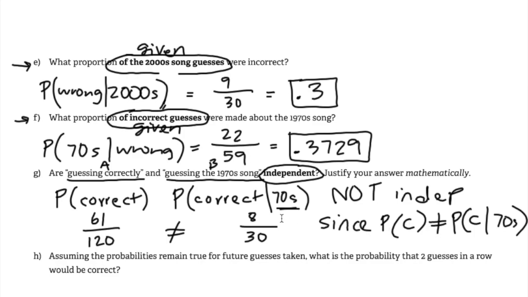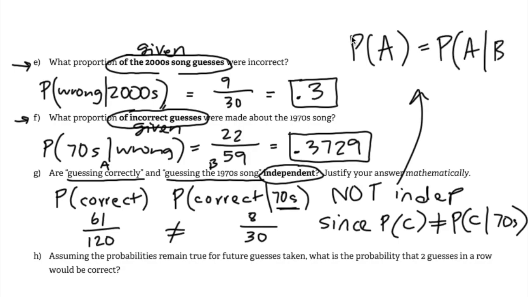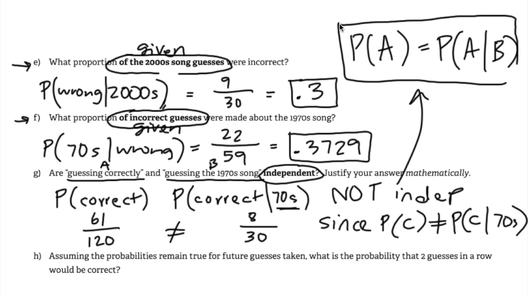If those two fractions or proportions were equal, then they would be independent because one did not have an effect on the other. But since they're not equal, they're not independent. And that is how we test for independence. So that kind of formula I gave you a minute ago is something that you do need to know and remember, that this is how we test anytime we're asked whether two events are independent. This is how we're going to test for that, by using that little formula, assign the events as A and B, and then figure that out.